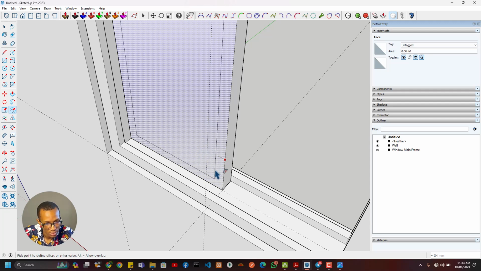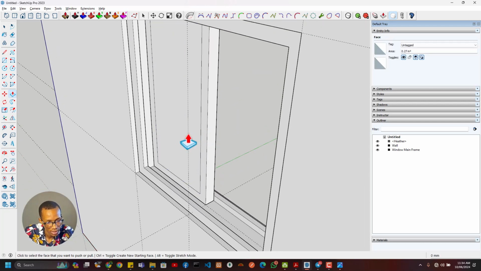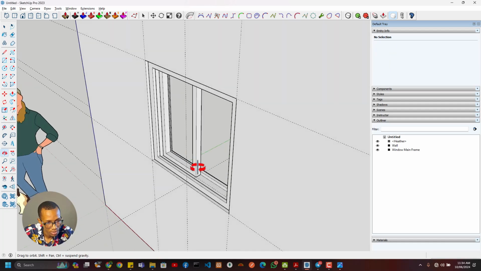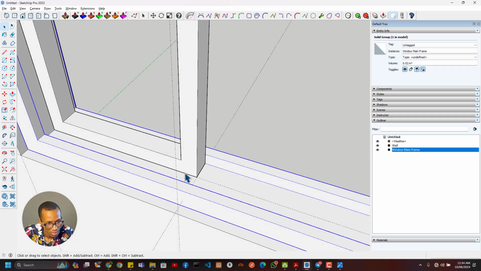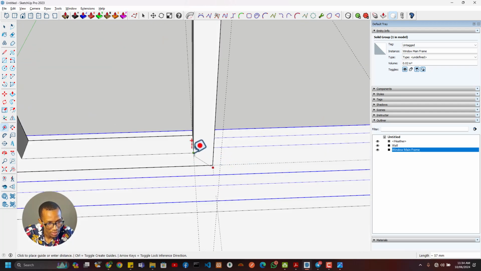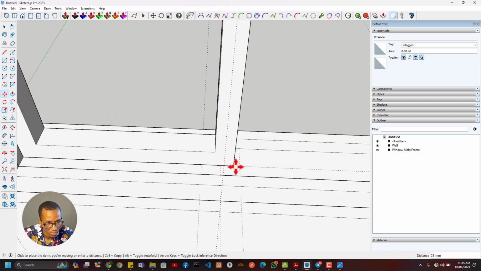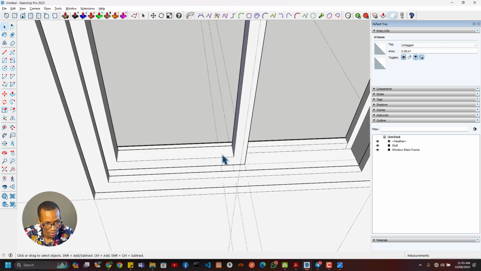So let's see. It's not supposed to be too thick. So let's do like 40. For this 40 now, I will go ahead and pull this till it cuts through. Now, one of the things I want to do is this window is supposed to extend like this to the other side. So that's 40. I'm just going to extend it by 40 because it's supposed to be overlapping like this, the two sides are supposed to touch. So I select this face and this face, and then I will move this to this point.